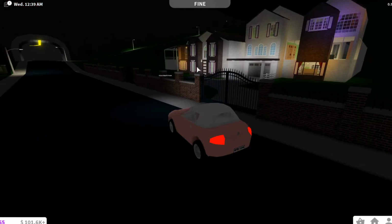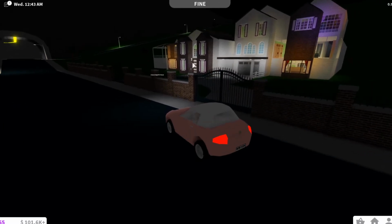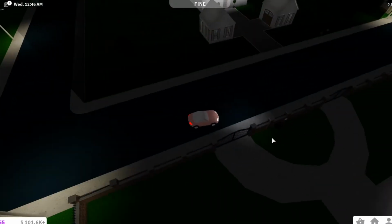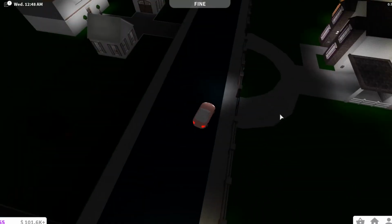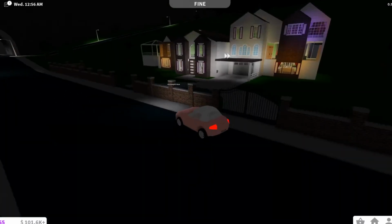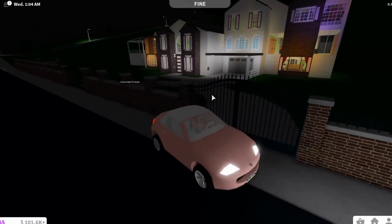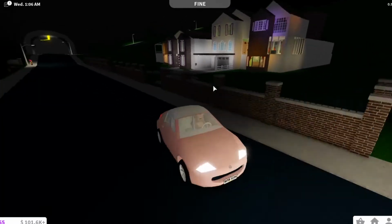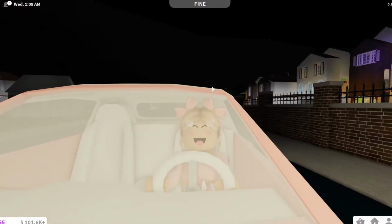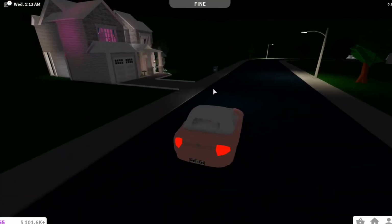Okay guys, so this is the next house that we're gonna rate. I would say the color scheme's interesting. It definitely looks like it does need some work. There's no gardening out front. I do like the creative thing right here, but I do think the color scheme could use some work maybe. And the structure is very good, honestly, and I would give this a 6 out of 10 because there are some things they need to work on, but I'm not going to judge because everyone has their own style. They could be new or they could be an old player. It doesn't matter. Everyone has what they like.